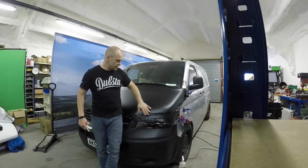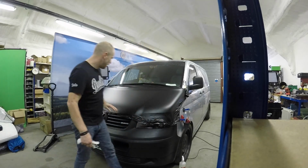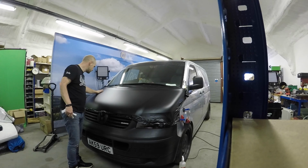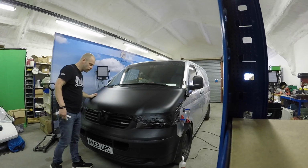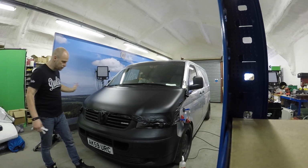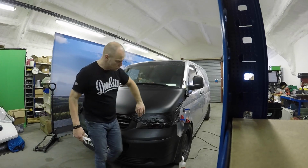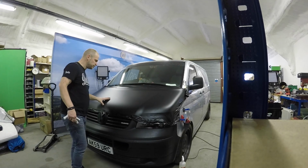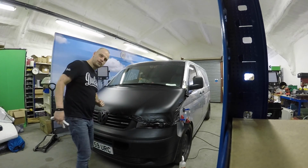Okay, so that is black now on. It should be quite smart. I'm quite pleased with that. I haven't done any dim boards or bubbles or anything else that I've never been in the bonnet before that I can't do anything about. So next job is to trim all of this off, wrap it around the corners, and then cook it all in place. So yeah, pretty pleased with that so far.